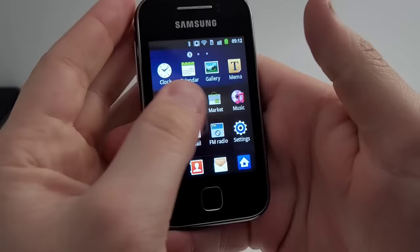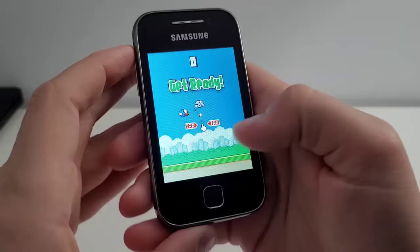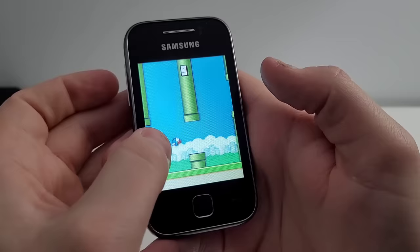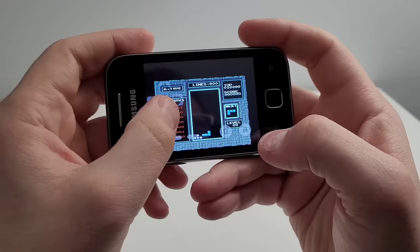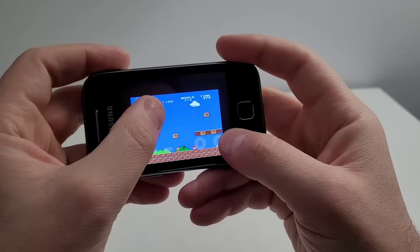Now let's talk about what games you can play on the Galaxy Y. The only game I was able to get running natively on Gingerbread outside of an emulator was Flappy Bird — and Flappy Bird is so nostalgic, that's all we need. Interestingly, there is zero lag; it performs perfectly on the Galaxy Y. I tried getting GTA 3 and San Andreas on here, but none of the ROMs would work, so I moved over to emulators. Tetris on the NES emulator works perfectly, if you can manage to get your fingers to fit on the screen. Super Mario Brothers also works fantastic — the only issue is my fingers are the size of chorizos.